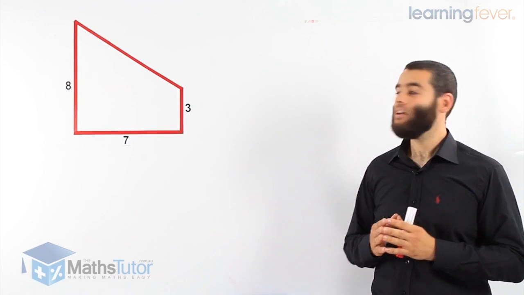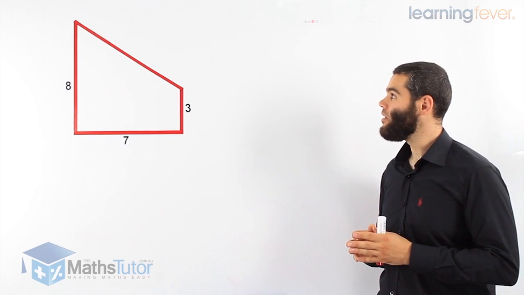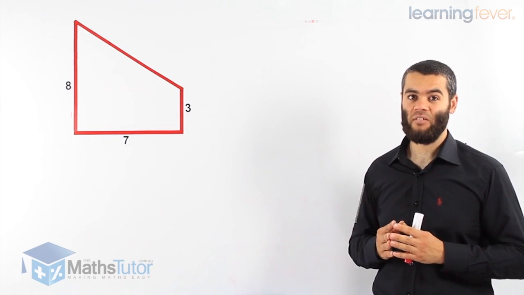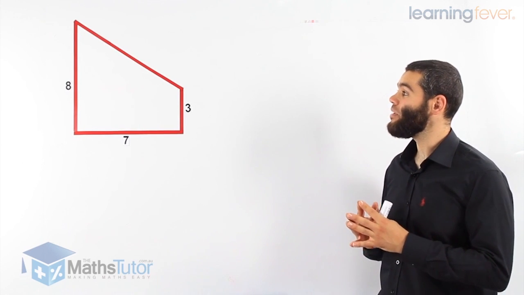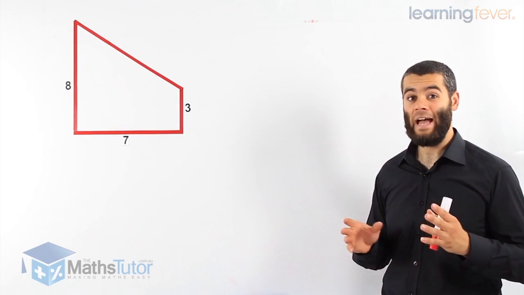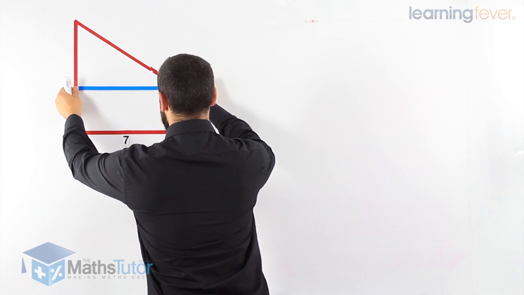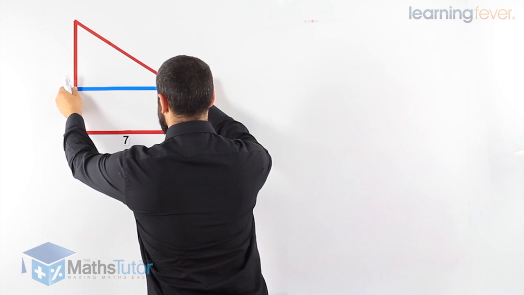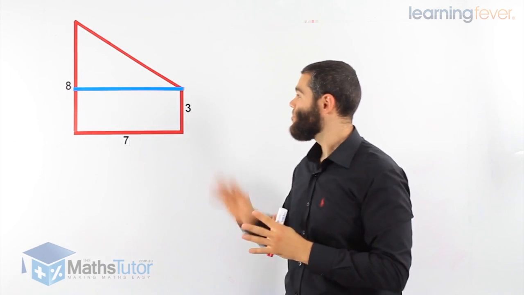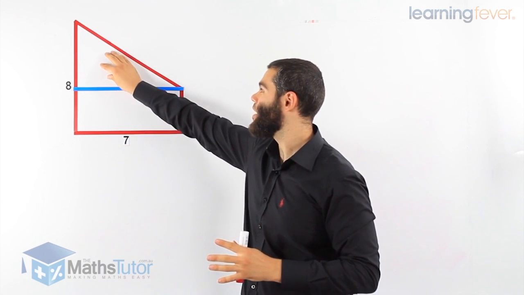Okay, let's work out the area of this composite figure as well. What can you tell? You can tell that you can split it up into 2 shapes. What shapes do you think? I can see that I can split it up here into a rectangle and a triangle. How? I'll show you. There it is. I have split the shape into a rectangle here and a triangle there.